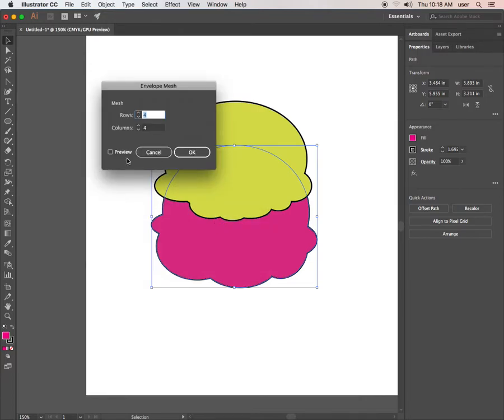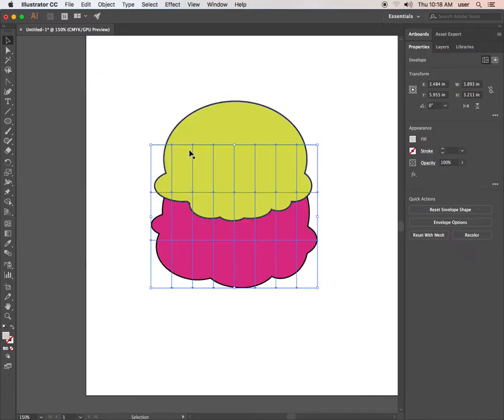I click on preview, and I don't necessarily need a lot of rows, so I can take down the rows, but I could use maybe more columns. And then maybe I'll do another row. I'll just do maybe 7. I can even do 8.